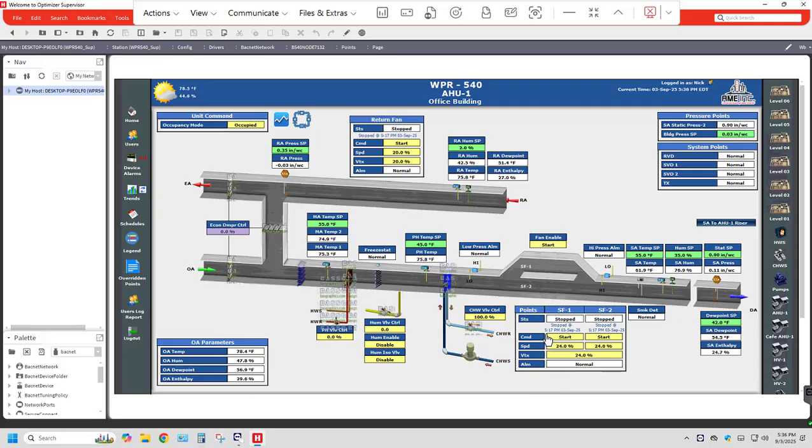It's stopped now, and I can control it if I want to start it again. Here is a smoke detector, SMKDT, normal, no smoke here. And this is the low pressure alarm before the fan, and this is the high pressure alarm after the fan.